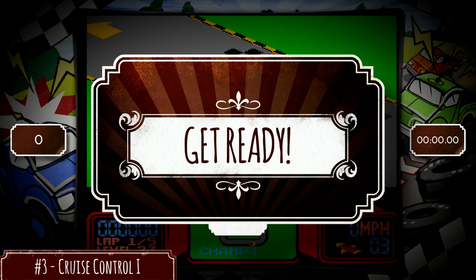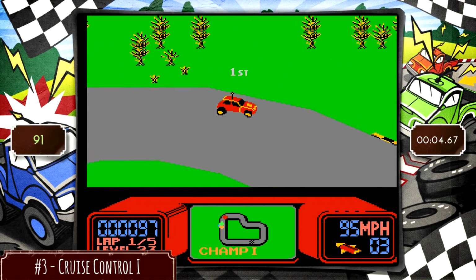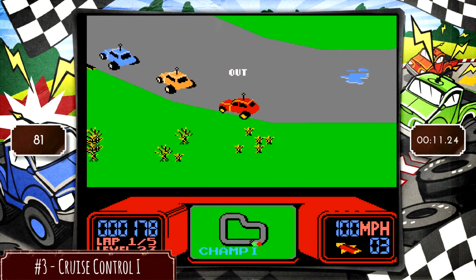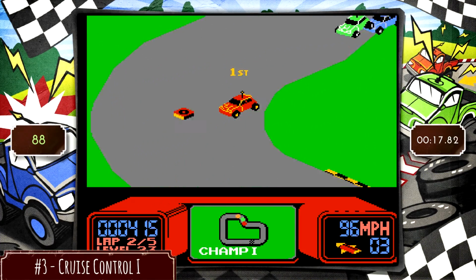And number 3, Cruise Control 1. You need to win the race with an average speed of at least 85 miles per hour. Now luckily 85 miles per hour in this game is actually pretty slow, so this is pretty easy to beat. The hardest part is just going to be winning.